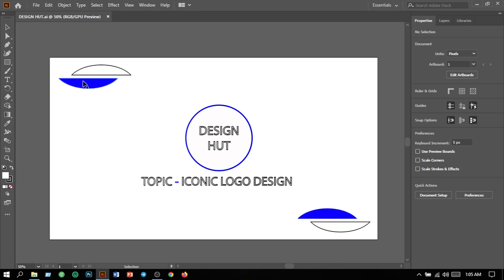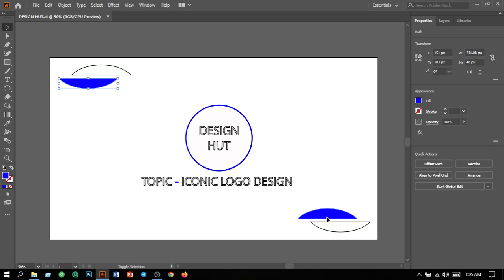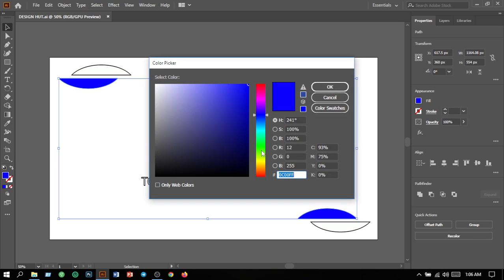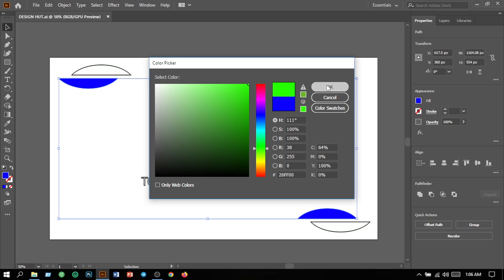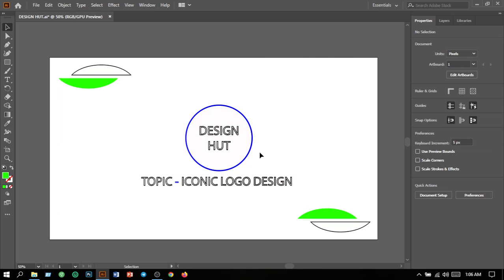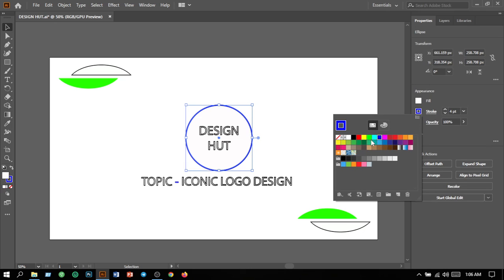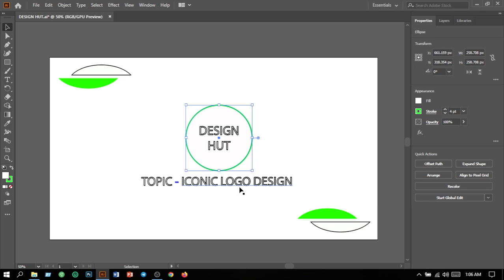First of all, I will change some color here, and then I will go to the main function, which is the logo. So select this, select those and change this color. I will change its color to green. Now this ring should be green and its stroke green.